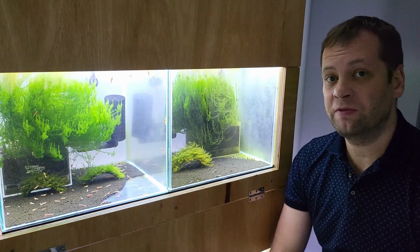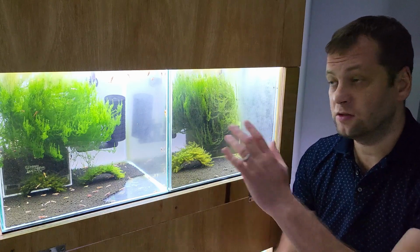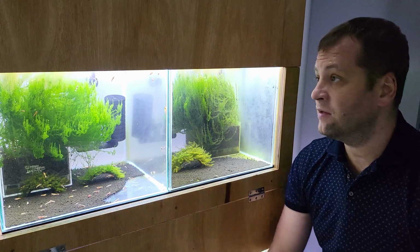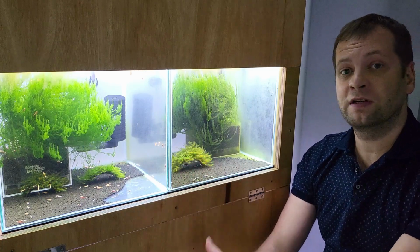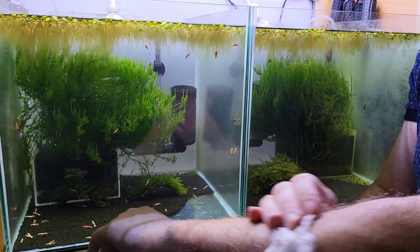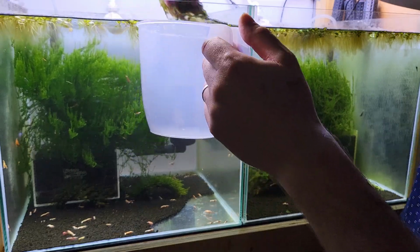So guys, as I mentioned before, these two tanks, they don't have much of the dust algae growing inside, and that's mostly because we have lots of floating plants on top of the surface of the water. So let's fix it and remove all the floating plants. And as you can see, this flame moss is overgrowing these tanks, so let's remove most of this and do the haircut and tidy up these tanks. And as always guys, don't forget to wash your hands before you put your hands inside your tanks. Let's give it a little shake so all shrimp swim away from that floating plants.